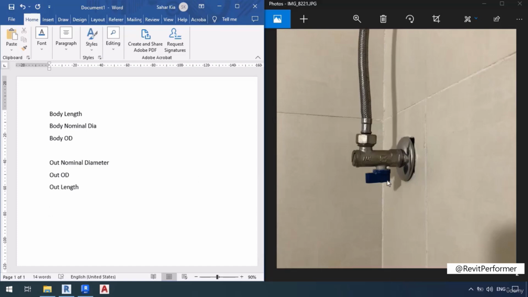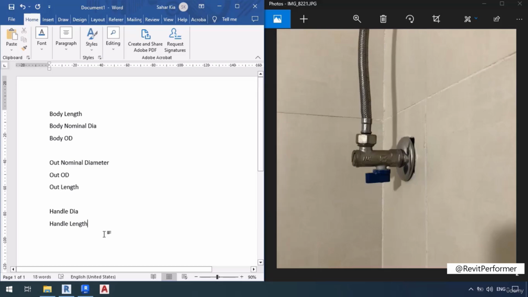And now let's talk about this inlet part where we can see the handle, which we're going to be modeling separately in a different family. So we're not going to need parameters for that here. But the small outlet of the valve, we're going to need that and give that parameters as well. So I'm going to type in handle diameter for the handle, and then another parameter, we're going to name it handle length. We're just going to add that one for the small part that's coming out of the valve.